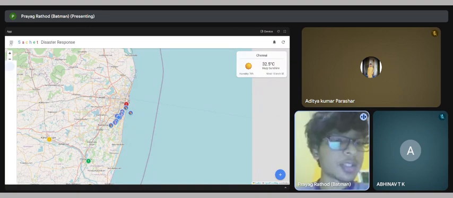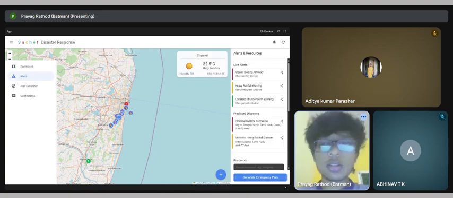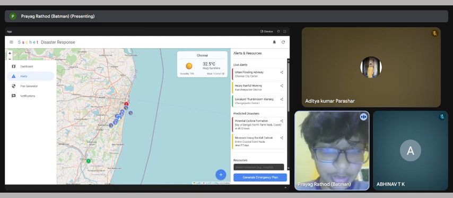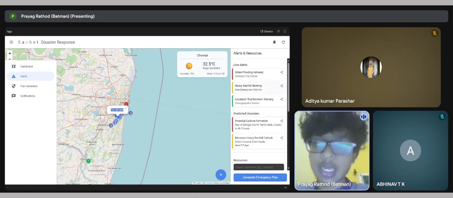Okay. So next is the alerts. What is the use of this alert? Right now I am at Velicherry and this is my current location. It's saying you are here. So what are the live alerts I have?